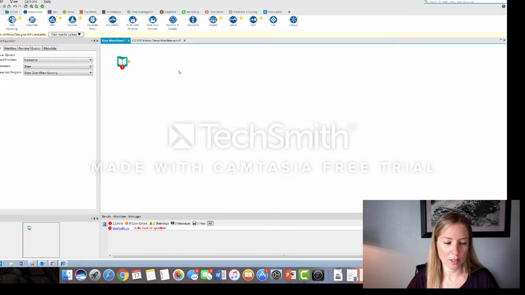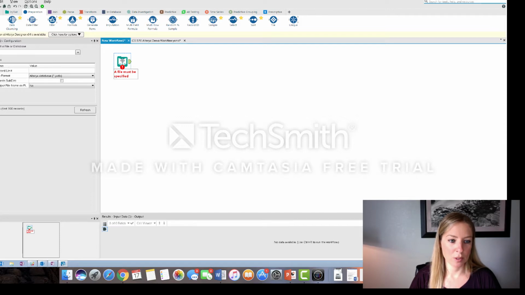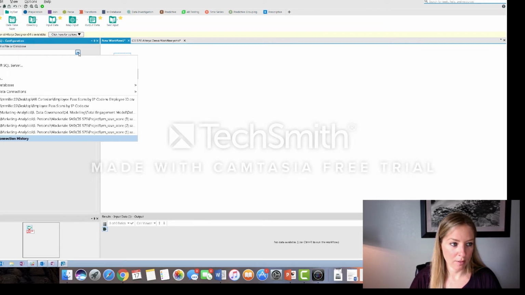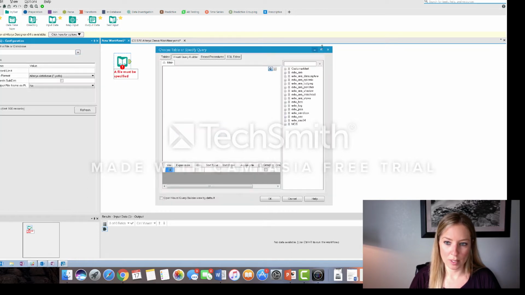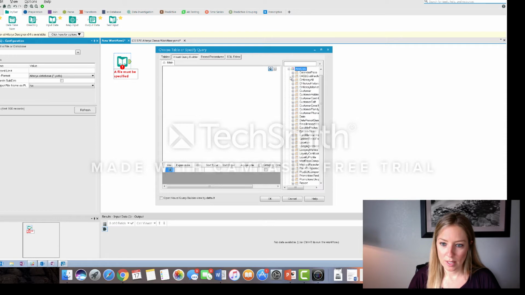And so I wanted to walk you through some basics to answer our business question. So the first thing that we would do is pull in data through the data input tool, input data. And from here, we have the capabilities of connecting to databases or Excel files. In this case, I'm going to connect to the Enterprise Data Warehouse. And then from here, I have many different options of what tables I want to pull in.